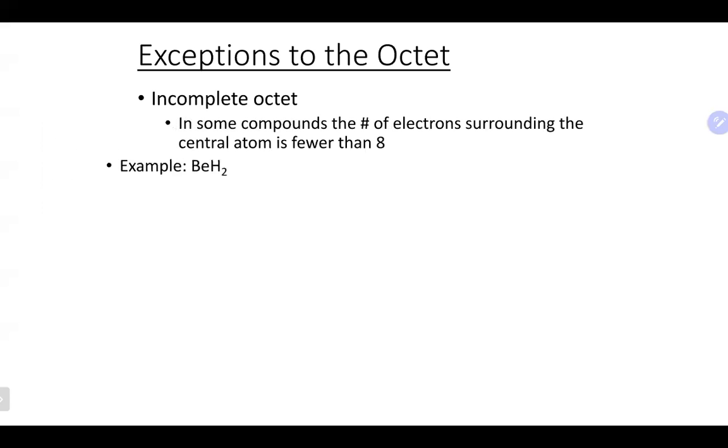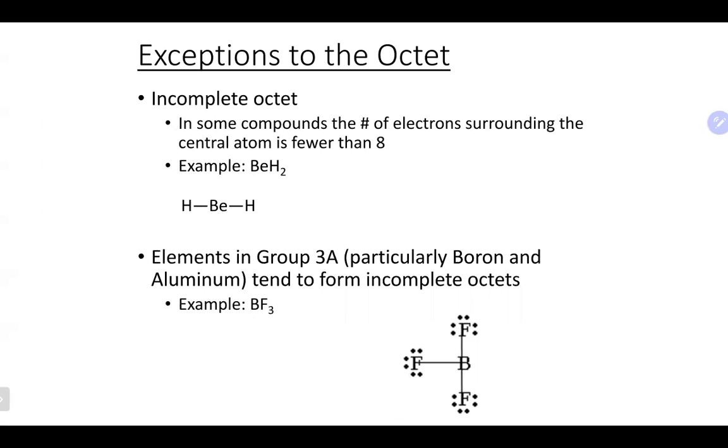All right, there are some exceptions to the octet rule, and let me be really clear here. We will never have any exceptions to the octet rule in here, but you should know the 3 exceptions. You'll never be asked to draw any of the exceptions, but you just need to know what those exceptions are. One exception to the octet rule is what's referred to as an incomplete octet, and that means that it has less than 8 valence electrons around it. For the most part, boron is the one that does that the most. As you can see here, boron actually only has 2, 4, 6 electrons around it, and it's perfectly happy with that. It doesn't need any more.